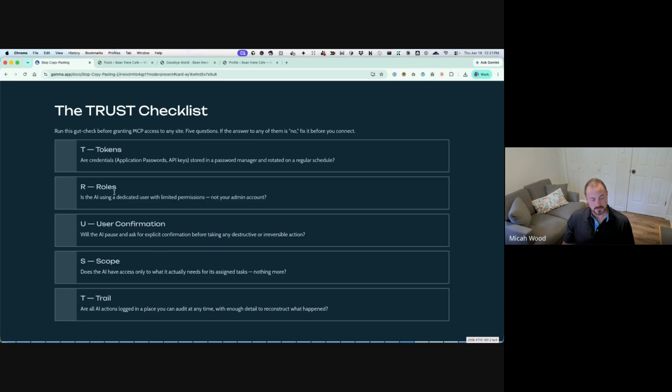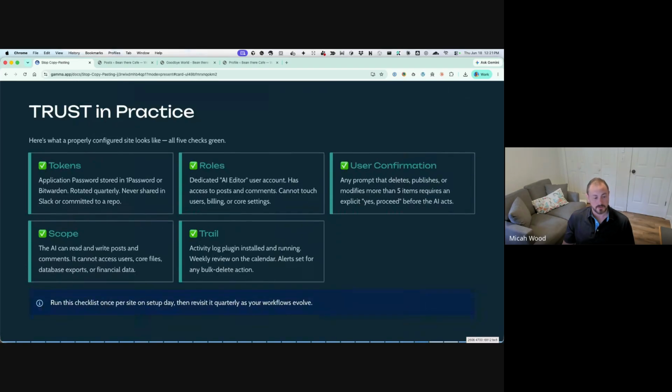It doesn't necessarily have to be role specific. There are, as I mentioned, ways to control specific things that the AI can do for a particular user. And then the trail. So it's knowing what happened is a big part of being able to trust the system, as well as debug when things might go wrong.